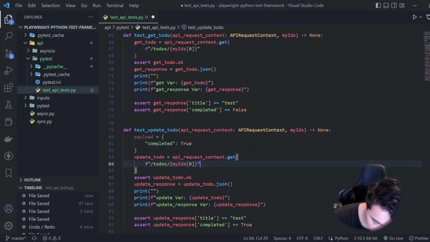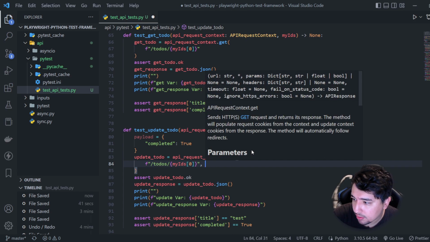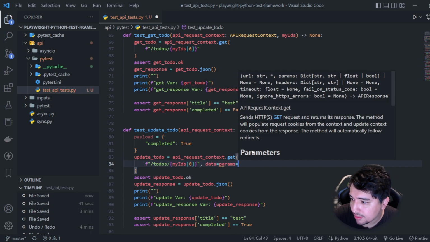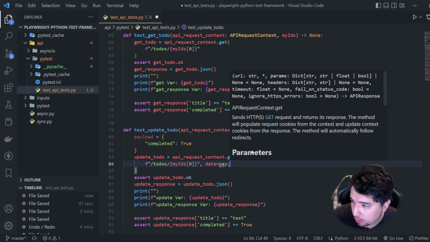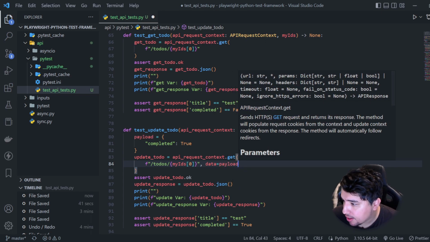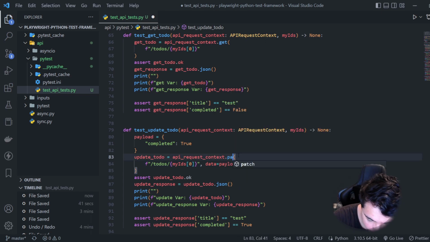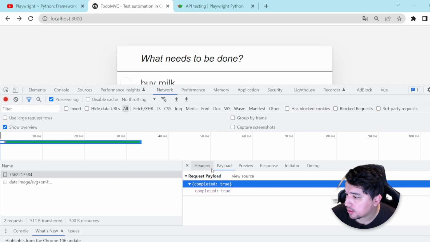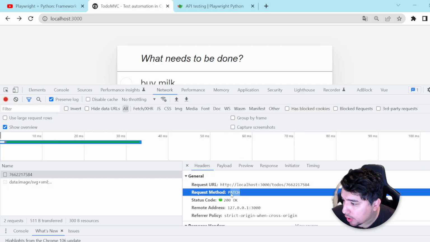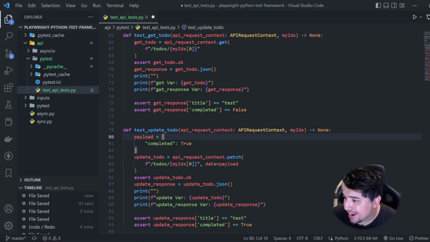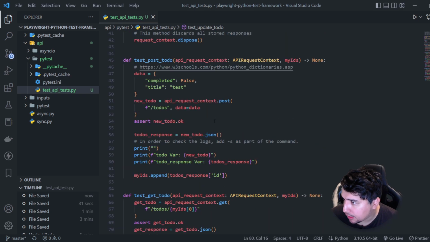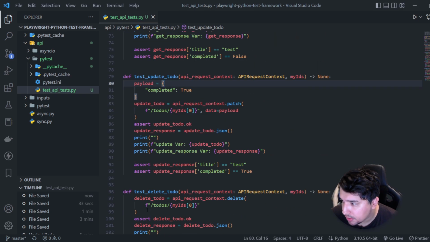And then I need to send this payload as a second parameter for the request. Okay, and instead of doing a get request, it should be a patch request. Why? Because if I go back to the API request record here, you can see that this is a patch request, and it should work. I think so. Let me check if I'm doing something right.